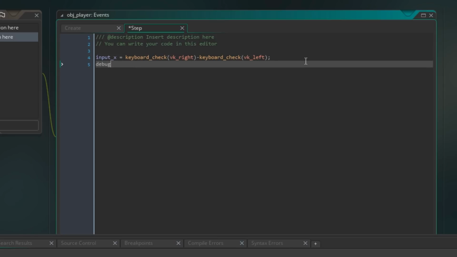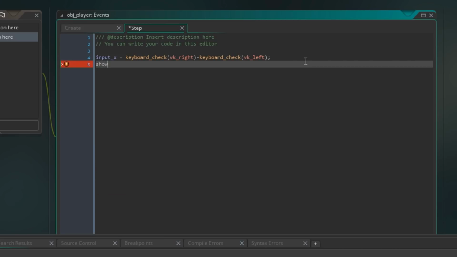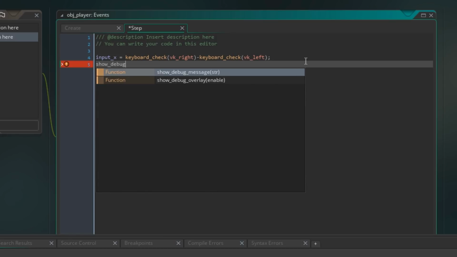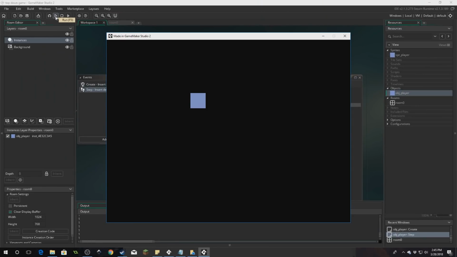So we can say debug, no, that's not right, it's show debug message, and we want to show the value of input underscore x. Close it off with a semicolon. Now this should return 1 or -1 depending on which way we are pressing. If we look down at the bottom near the output, it'll show us whatever we put to that debug console. So it is working. We have -1 and 1. It also can be 0, which is perfectly fine.